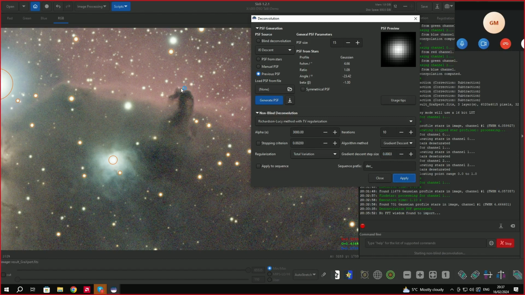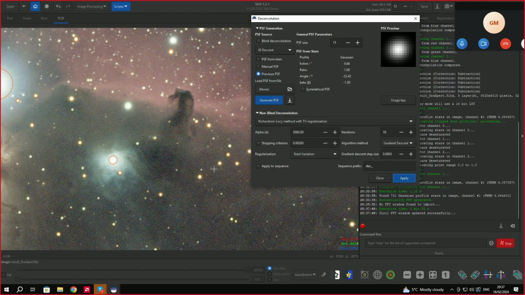But if you can see improvement, and you don't see rings around the stars, then that means there may be further room for improvement. So then you can click plus and go to 0.4, and then click apply again. The second time it should be much faster because it will have this wisdom, whatever it's called. You can see it now starts Richardson-Lucy deconvolution. It should finish shortly, and now you can see it finished.